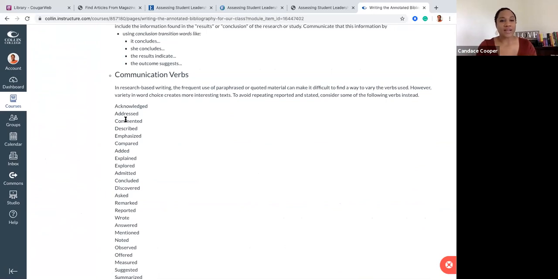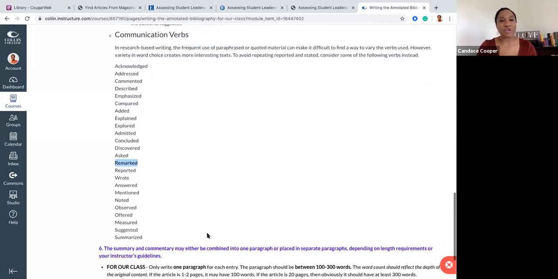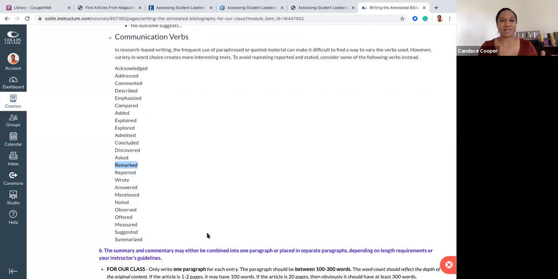Barreau and Lawhead addressed common concerns about mentoring whenever they said this, that, and the other. The author explained this, that, and the other. They remarked this, that, and the other, right? So whenever you're communicating ideas from your author, here is a list of communication verbs you can use so that you don't just say they said, they said, they said. You want to use a variety of things because how people say things is different.